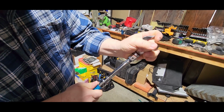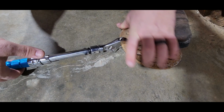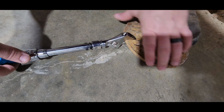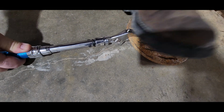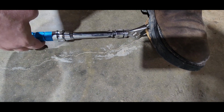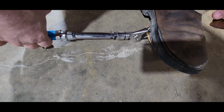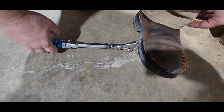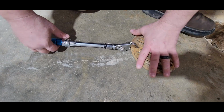Now, let me show you one more thing here, 24.5 Newton meters. And we're going to lock that. And now we're going to come over here. Now, this is going to be a lot more pressure right here because I got more Newton meters. So, you see that? Again, it's not a whole lot of torque, but that's as tight as you want to get your flare nut or the nut on your HVAC unit.